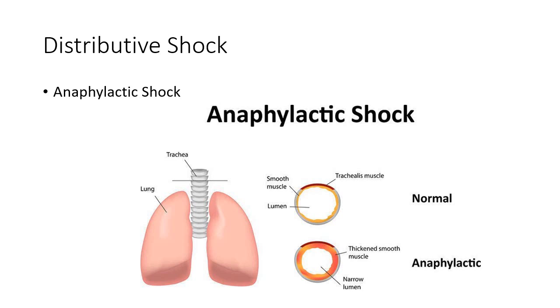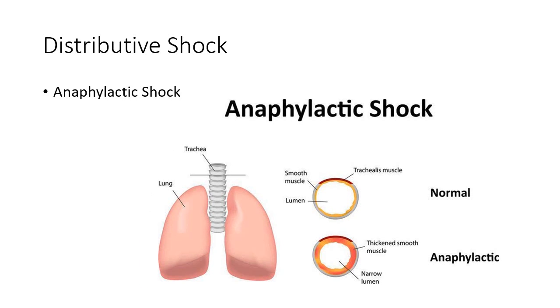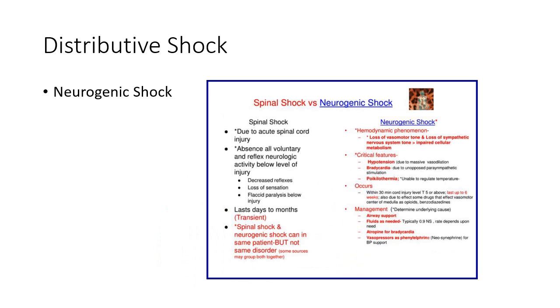Steroids are quite commonly given now to prevent asthma attacks, particularly in adults. The drugs that we utilize to treat asthma attacks are the beta-2 agonists, such as albuterol. But to prevent would be inhaled steroids for our patient. All right? Any questions on anaphylactic shock? All right, move on. Neurogenic shock.